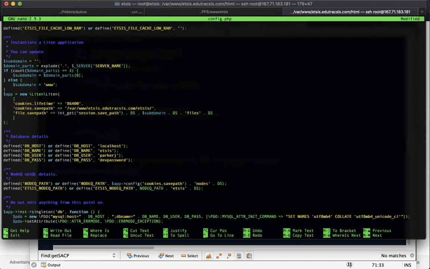Oh, so the EDSys directory, there's another EDSys directory that gets created in this directory. Okay. So this is where I'm telling it to save all of the files that Edutrac needs.